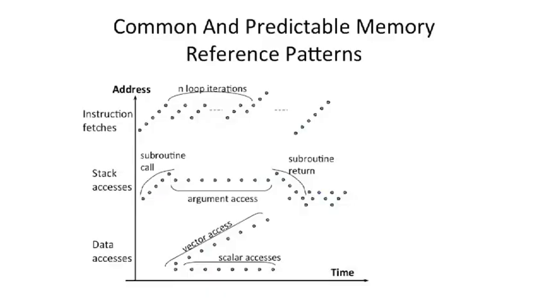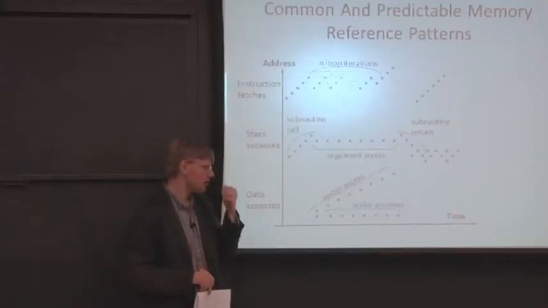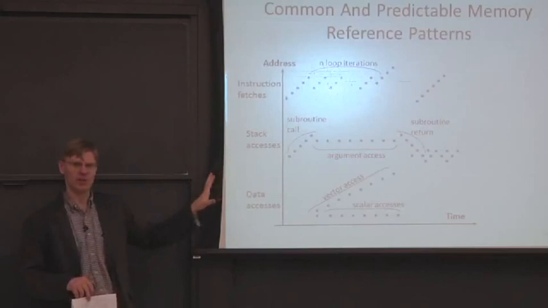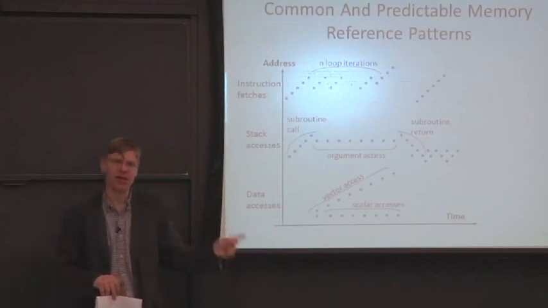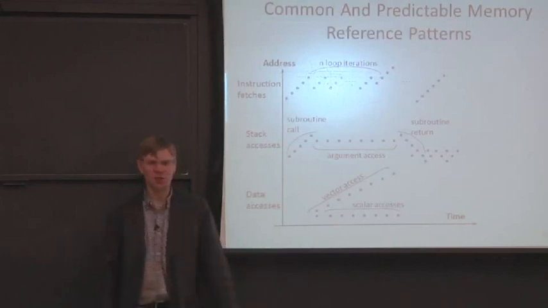OK, so let's look at different memory access patterns and try to come up with a couple different techniques that we can exploit to increase the probability that the data we're going to need is in that small, fast memory. So we have an interesting graph here, and I want to explain what this is. We're going to look at a toy example first, and then we're going to look at a memory reference trace from a real operating system with a real program running under it. But let's start off with some examples here.